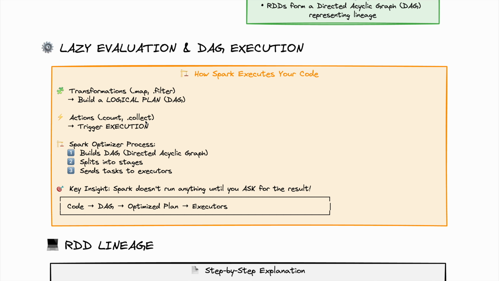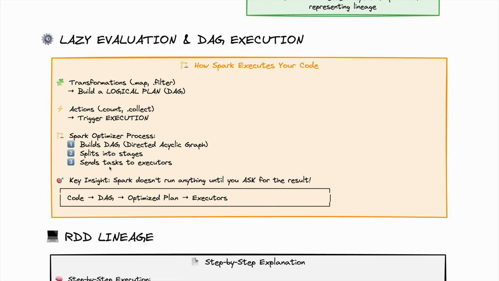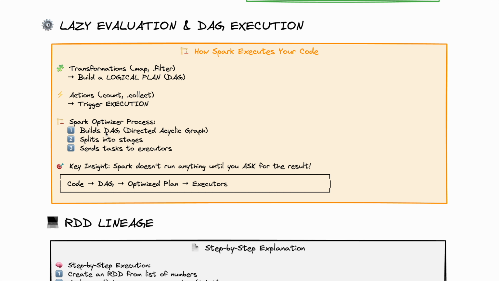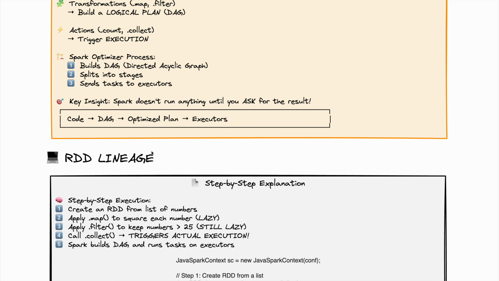For example, in the Streams API in Java, starting from Java 8, it's called a terminal operation. So we have intermediate operations and terminal operations, and they work exactly the same. The intermediate operations, which are the transformations, will not happen unless some action is performed on them. So about the Spark process, we are building a DAG, and after that we are splitting that into stages, and we are sending those tasks to the executors to perform.